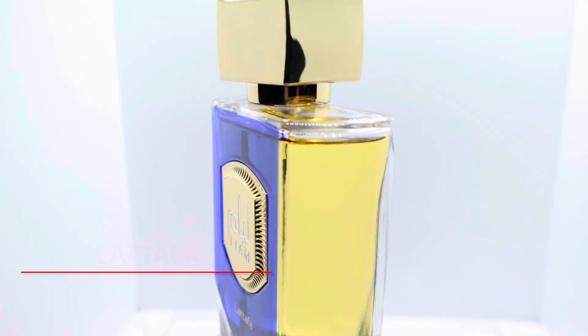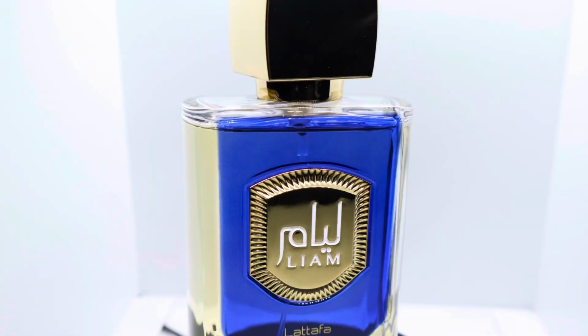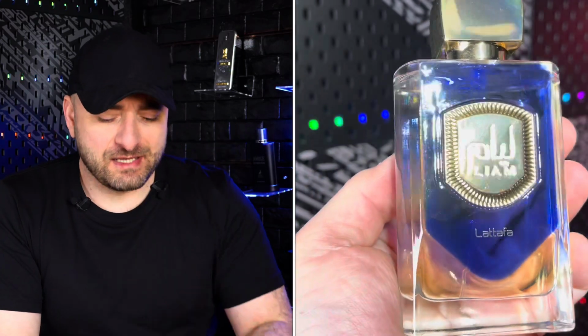It is aquatic, very little herbal, citrusy, and has a bit of sweetness, not too much, at the base, and gets a little bit woody or earthier at the dry down. So at the opening it is very close to Acqua di Gio Profondo, like 70%, I have to say, a bit more citrusy compared to that fragrance, and that mastication feel of Profondo is missing here. Not as complex, but fair enough, fairly close.